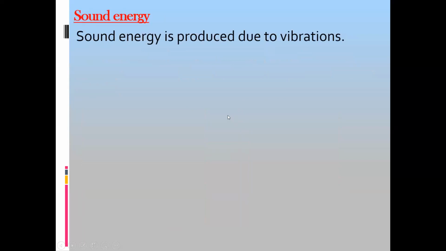Sound energy, what is the concept of sound energy? When anything vibrates, it always produces sound. But, for example, not all sounds are audible, because there is a frequency range, an audible range for our ear. We can hear sound which is produced at 20 vibrations per second to 20,000 vibrations per second. This is the audible range for a normal human ear.